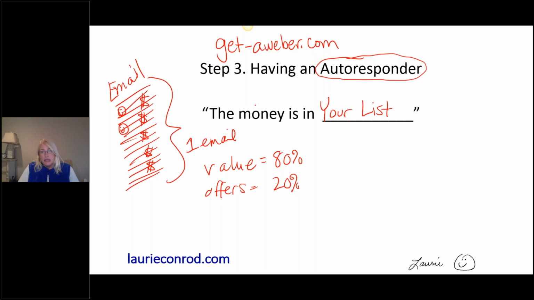If you're not building a list, you're leaving money on the table, because you may be talking to leads and they say no, or they say maybe, and then you just go on your merry way and say, oh, I'll follow up with them in 3 months or a month. But this way, when you're using an autoresponder, you're staying consistently top of mind, and you're following up with them consistently. They don't get lost in the cracks. And until they unsubscribe, you can continue to just keep giving them value and making offers to them.